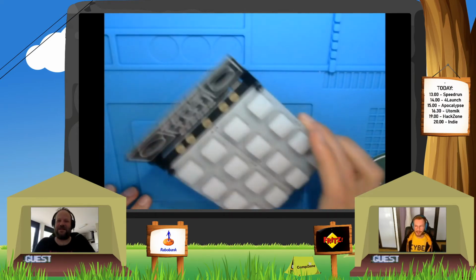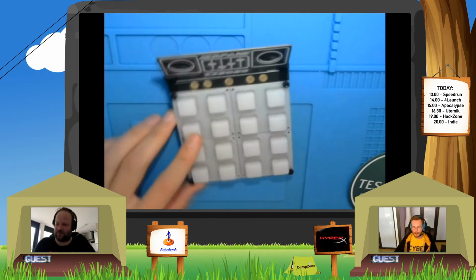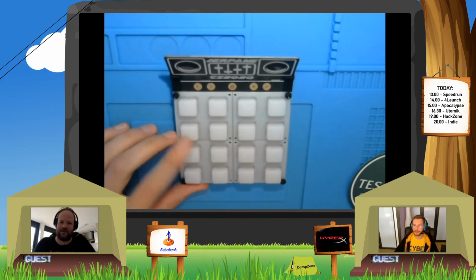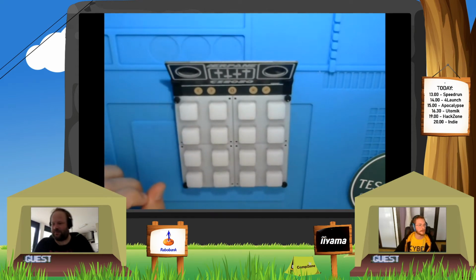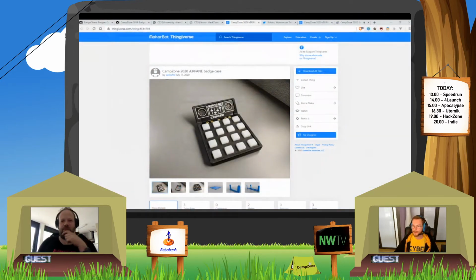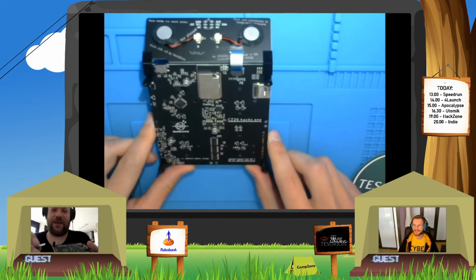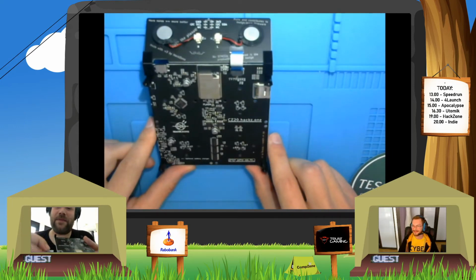Once you get to this stage, there's something else that you can do. Namely, a few people made some cases for this badge that you can use, and I will show a few of them now. So first off, there's also something else that you probably should do, and that is insert a micro SD card. And that was the hard part. It took me 10 minutes to assemble the whole thing without instructions. I can try the micro SD card here on the video on the webcam to see if it shows.